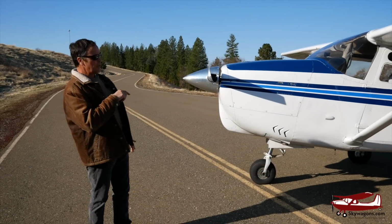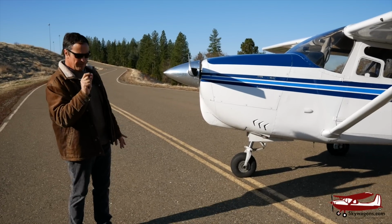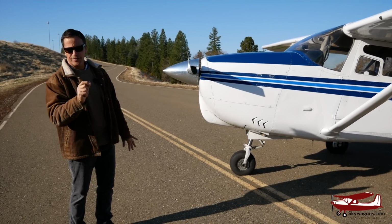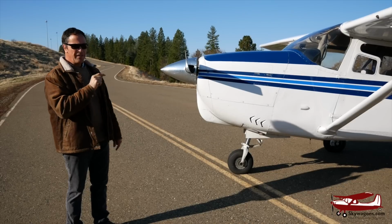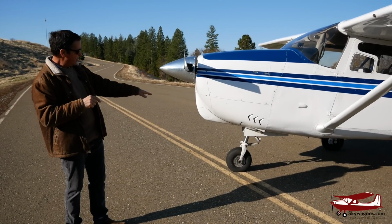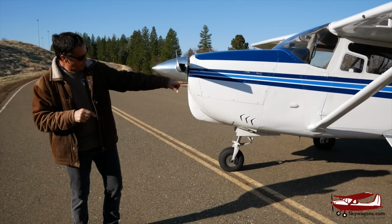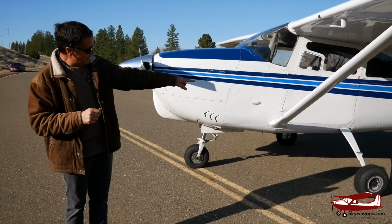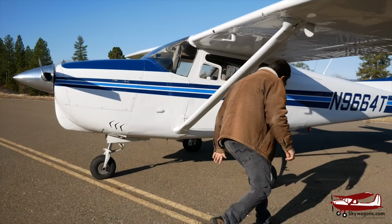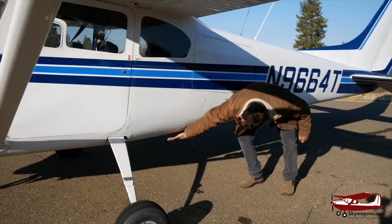So on one of these early 210s, right up through where they've all got gear doors, but check with your mechanic first. To open the gear doors on the ground, see they're all closed. The nose gear's closed, the chin closed. Those ones are open because the wheel's sticking out. The mains are all closed. There's a long thin one behind the gear, and this is the actual gear door, the big gear door here, clamshell, opens like this. There's one under here.